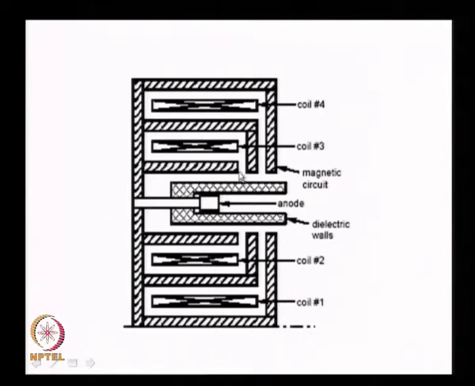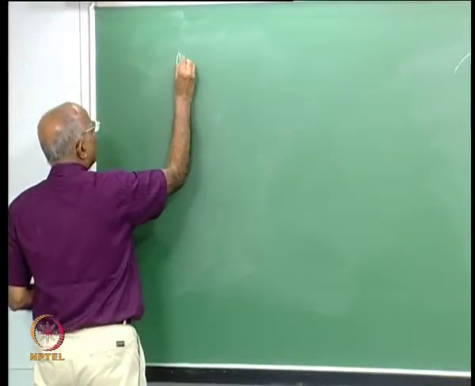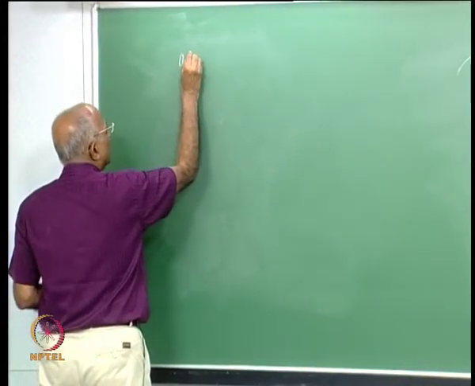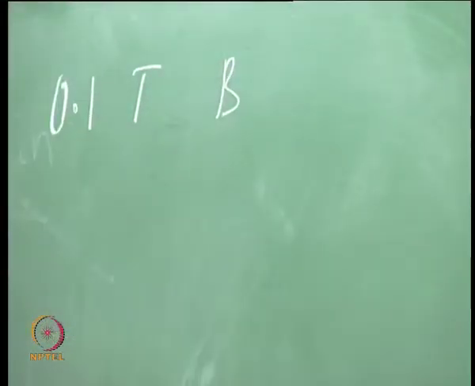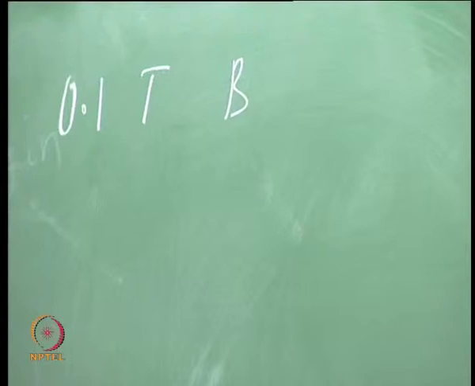I put a magnet here, this is the annulus, I put a set of magnets here, I have a strong magnetic field. The strength of the magnetic field in the Hall thruster, since we talk of numbers, I think we should have some numbers for the field. We told that the Earth's magnetic field is around 0.4 into 10 to the power minus 4 Tesla. Compared to that, around 0.1 to 0.3 Tesla is the strength of the magnetic field which is used in the Hall effect thrusters.